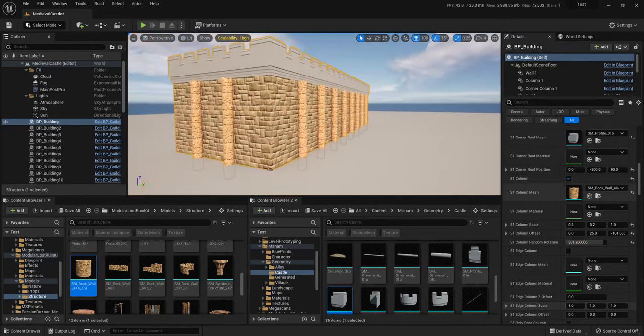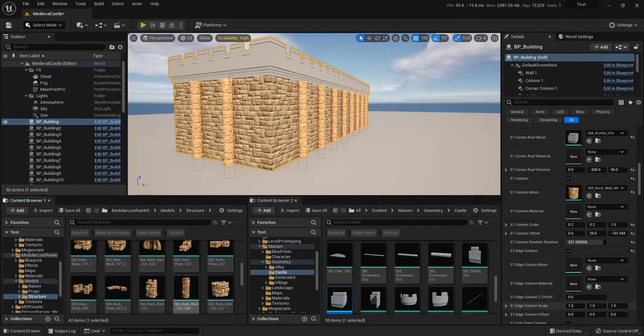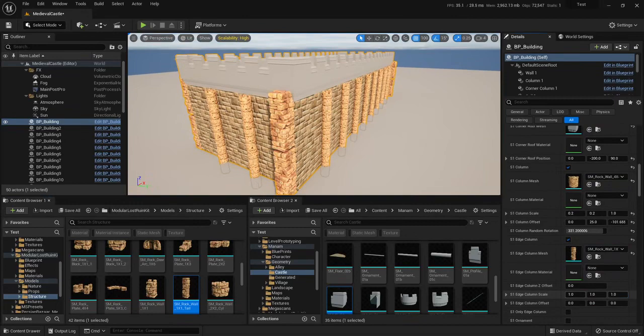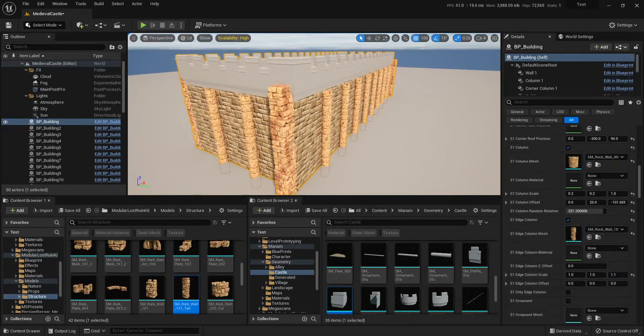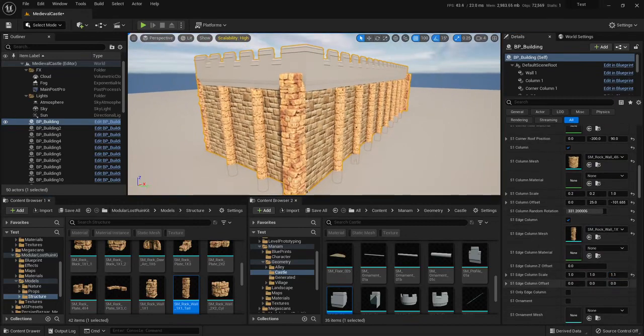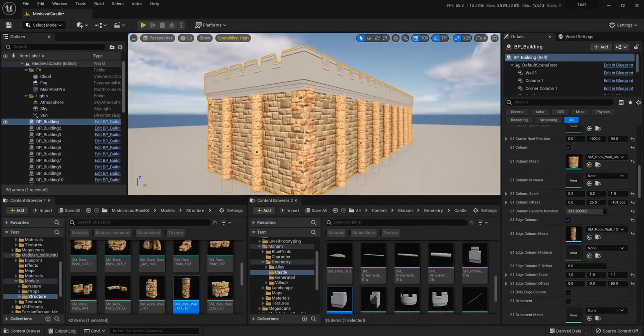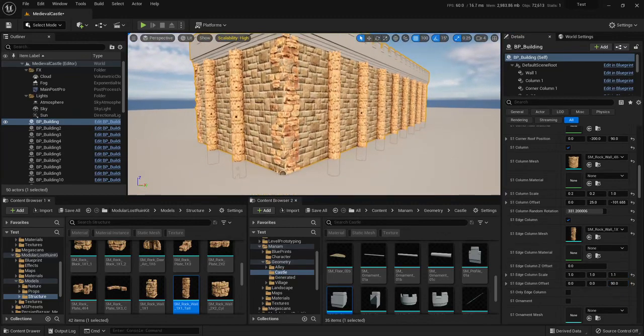And for the edge I can use this option. For the edge I can use this, it's good. And for the scaling, do like this. For offset, maybe, oh yeah, it's good, it was for the rotation.